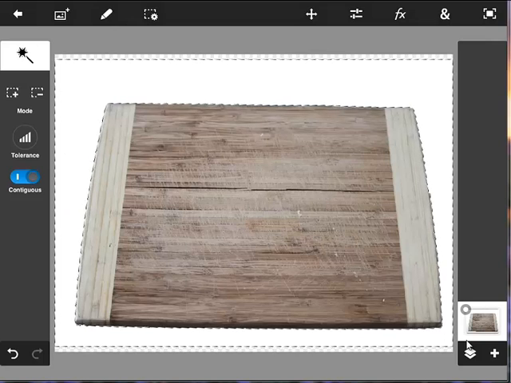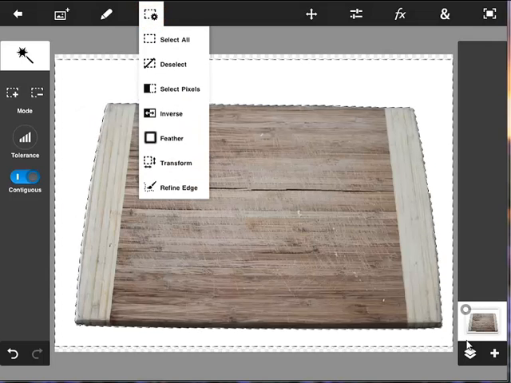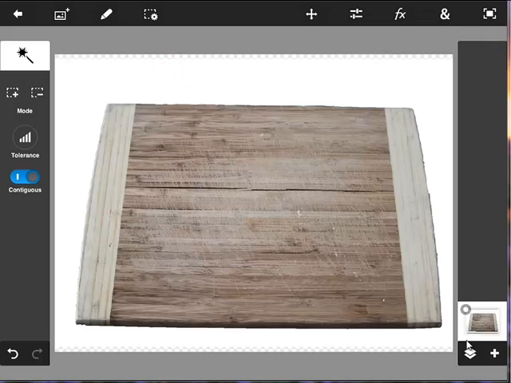And I kind of want to show you this real quick. This is going to become a feature that if you're taking a picture of something and you know you're going to select it out, you want to put it on a solid background, because really the easiest way to select these things once you have them in is this process that I'm about to show. Let me deselect again. So I've got the image. I want the cutting board, and I'm going to do something with the cutting board. So I'm going to take the cutting board out of this picture. I'm not going to in this particular case, but I just want to show you this process.